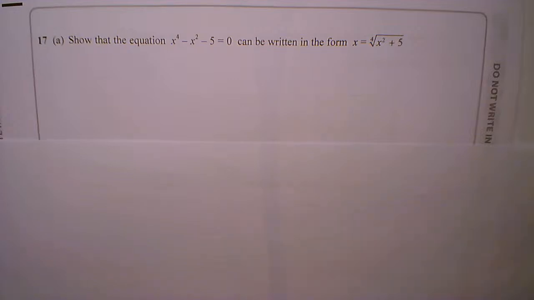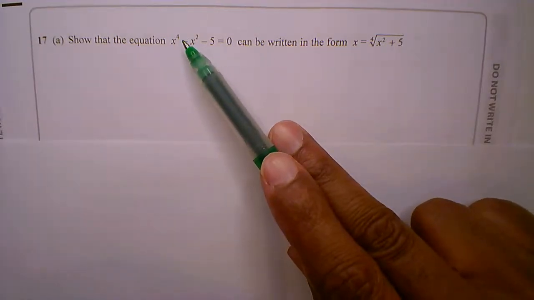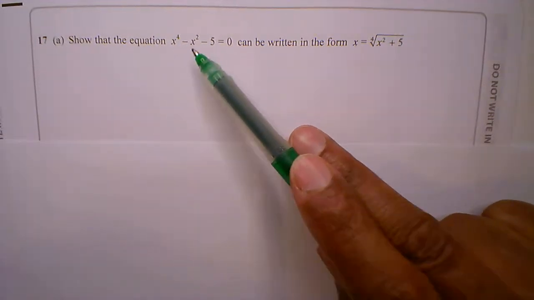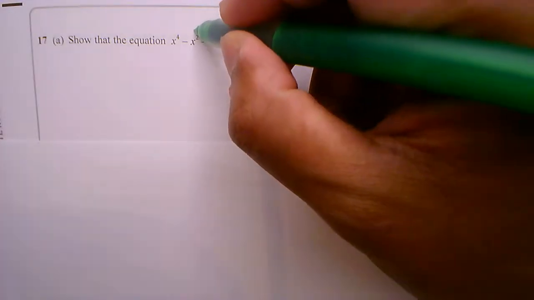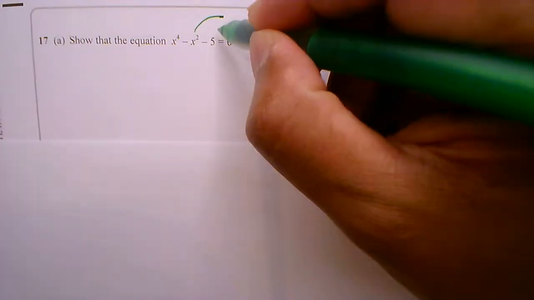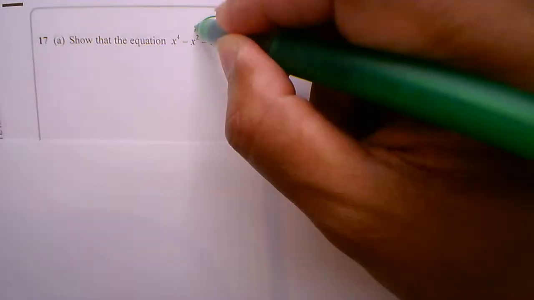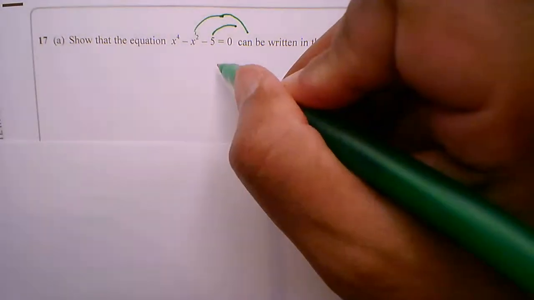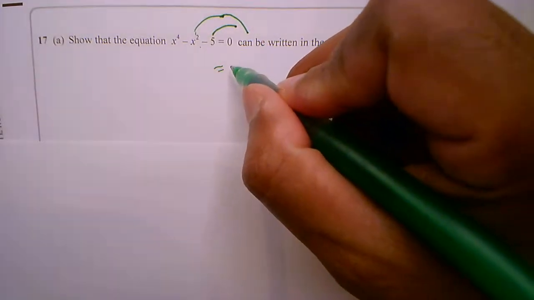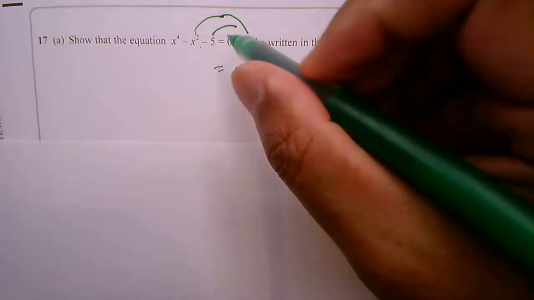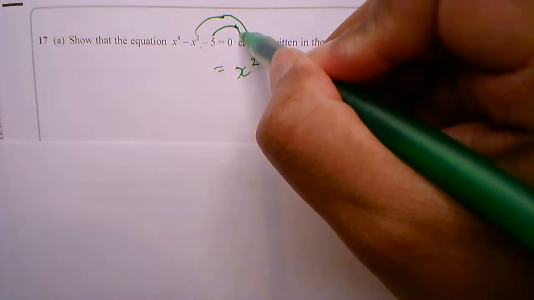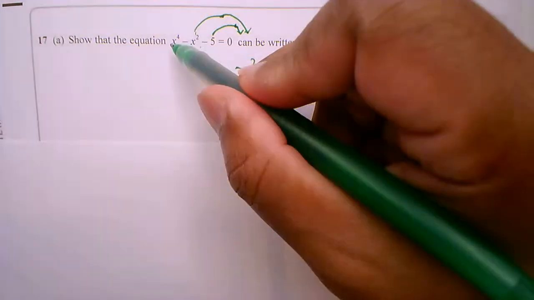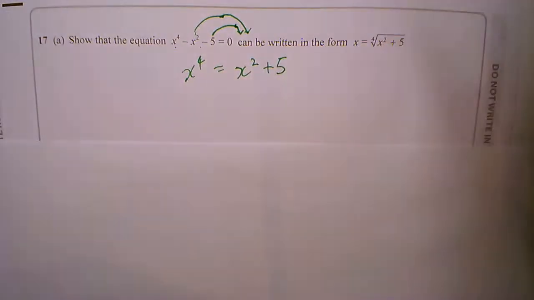All right, so what you may notice is you've got x to the power 4 and you've got a fourth root. So what we're really doing is we want to remove these two items. Let's do this one here first: minus x squared to the other side, what we're really doing is we're adding x squared. The negative becomes positive, so it becomes x squared positive. And same thing here, when we take the minus 5 to the other side, it just becomes positive, so you've got plus 5 there. X to the power 4 stays as it is.